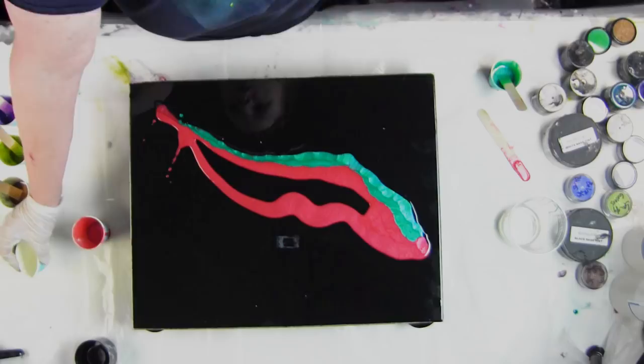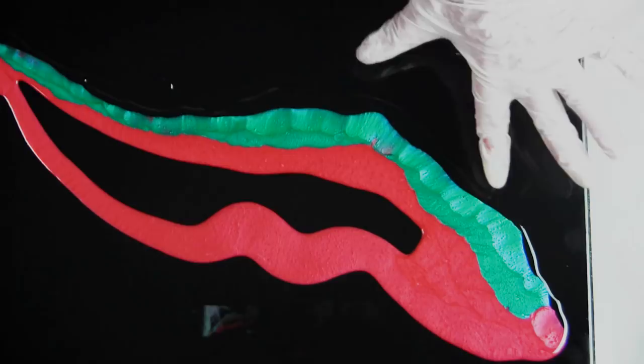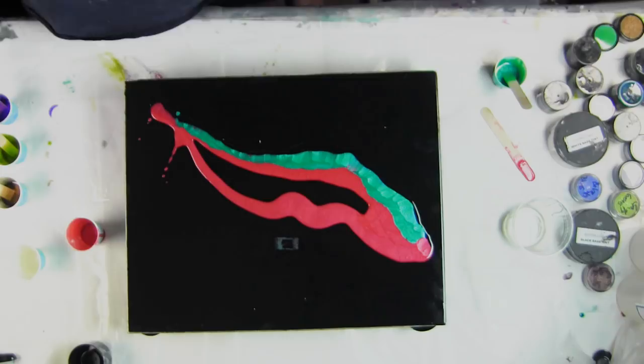I don't know if you guys can see that. I want to show you this before I go on. As soon as I start blowing it around, you see how the aquamarine is pushing in and creating a pattern, and it's actually two-tone. That's just the clear. That's all that is. It's just the clear.